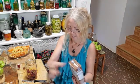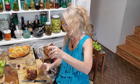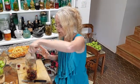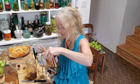This is a new one. Okay, because that looks like about 1 cup of, you know what, I'm going to make half a recipe. How's that sound? Okay, so it looks like I have 1 cup of plums here. So we're just going to do half recipe. So half cup of sugar and, oh no, it would be 1 cup of sugar. You guys, I know, math is not my thing.